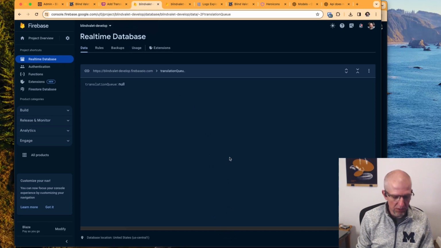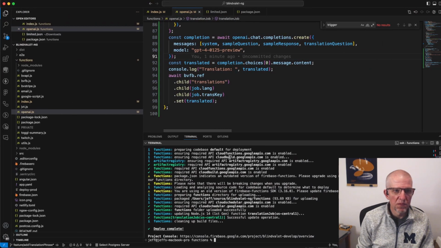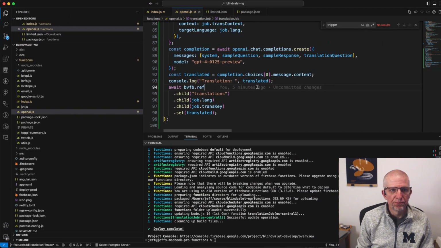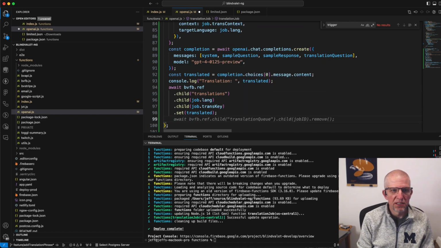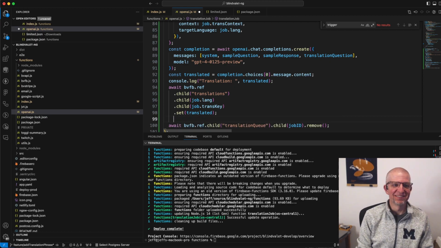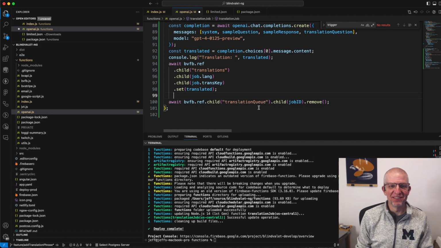So let's go back to our code. So here's where we're writing the result into the database. And good old GitHub Copilot knew exactly what I wanted to do. It knows the word queue. It knows what it does.